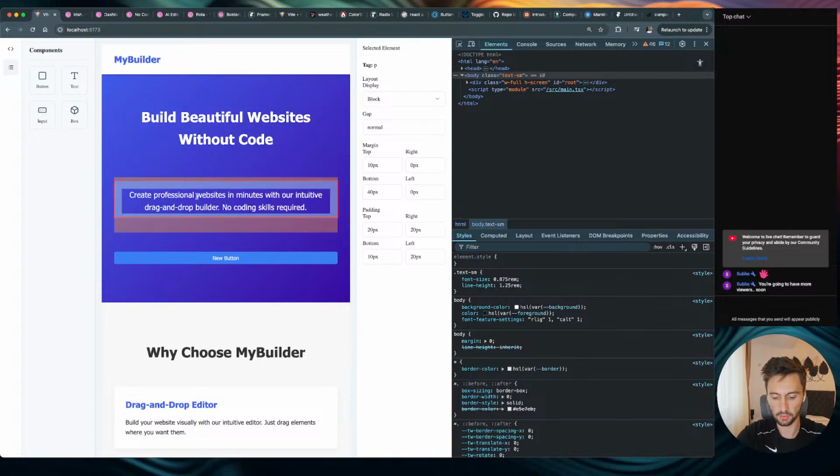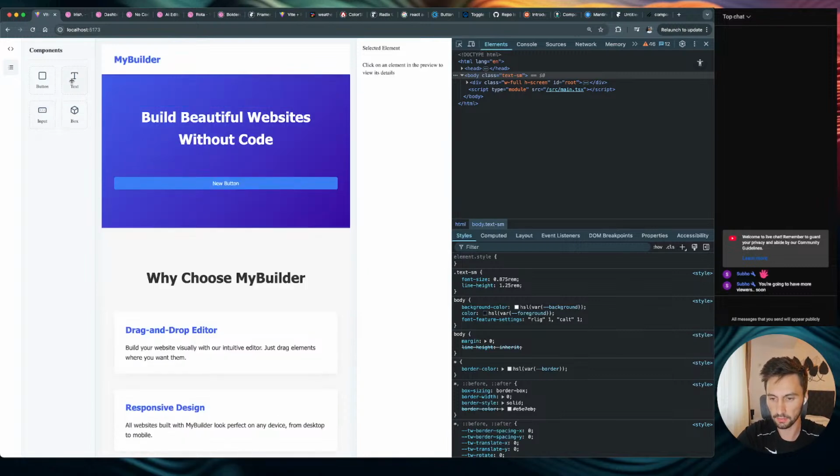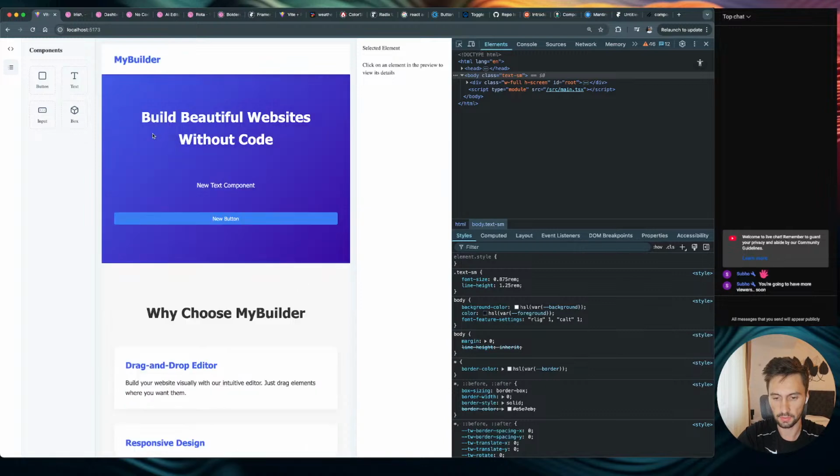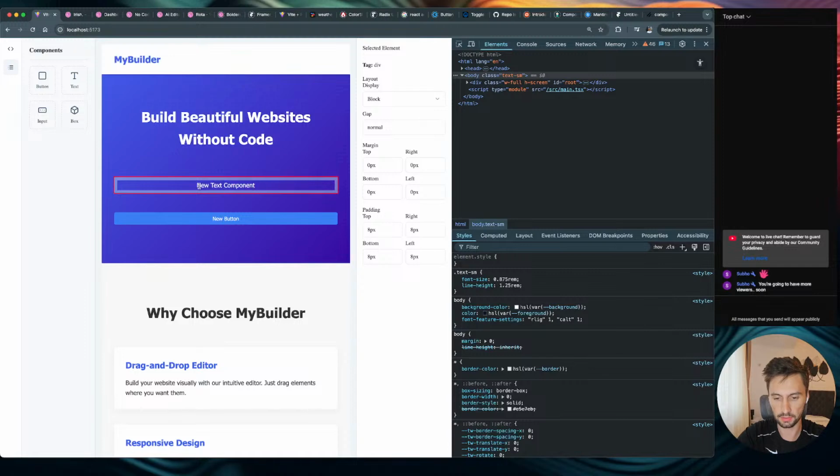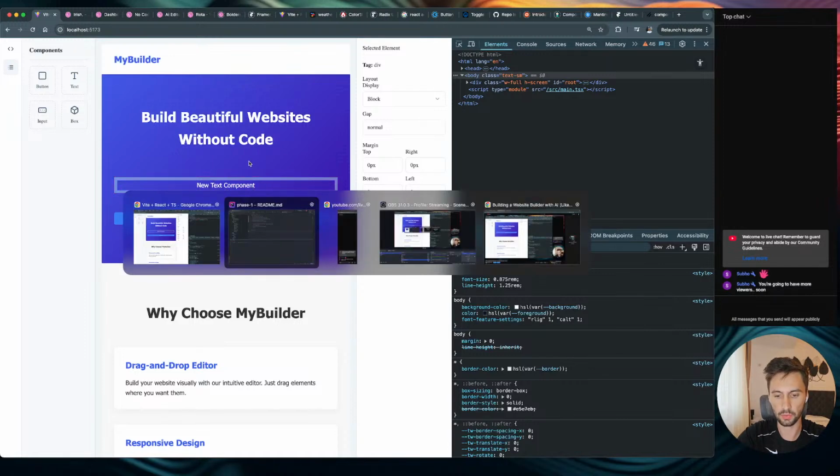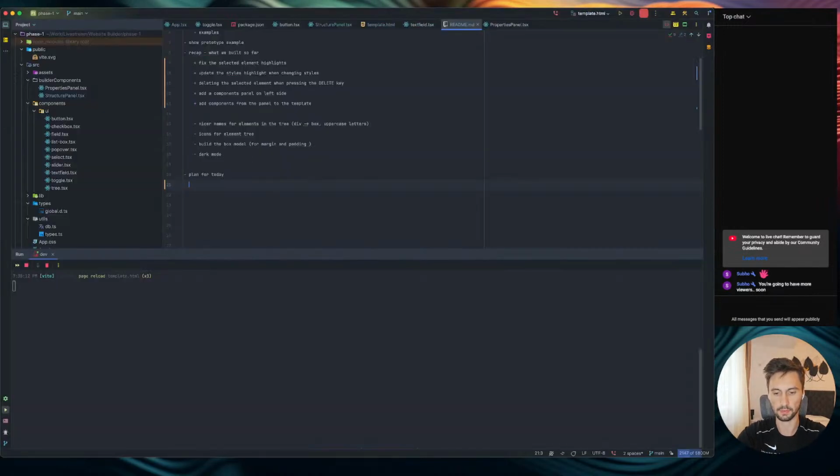I know I can add text if I place the text right here. The highlighter for adding, that blue line that you see moving, is a bit buggy, but we will fix it in the future. If I add the text, I have the text right here. The thing is, I cannot edit it. So I think a good idea is to add text editing.